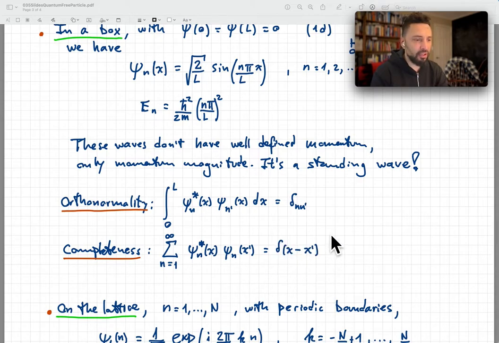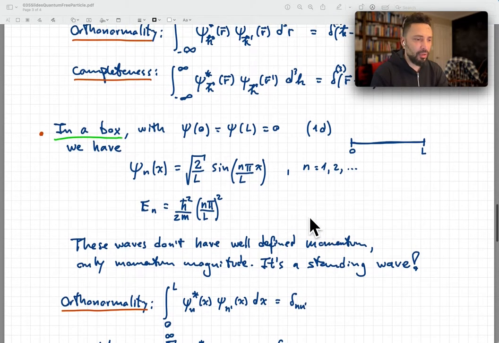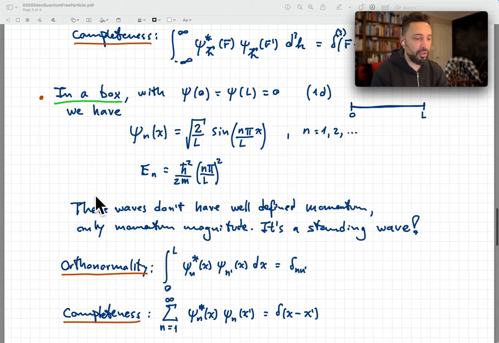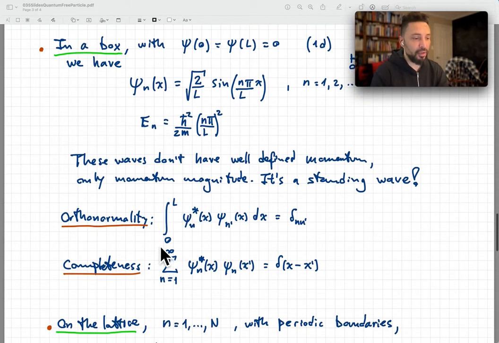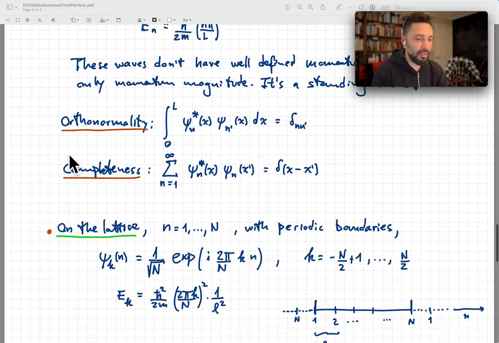And this can again be generalized to 3 dimensions, where you have a box that obeys these conditions, but imagine that generalized to a square in 2D or to a cube in 3D. In that case, what you obtain is a product of wave functions of this form, 1 for x, 1 for y, 1 for z. You get 3 quantum numbers, and the energy is the sum of the 3 energies associated with each mode in each direction. And you have a triple sum, and you have a triple integral, and so on and so forth. That generalization is absolutely straightforward.